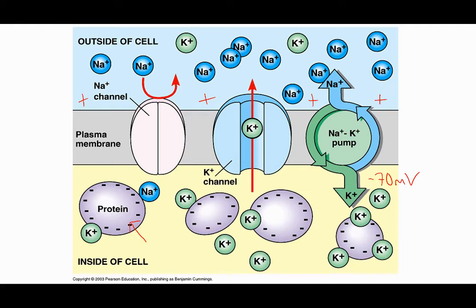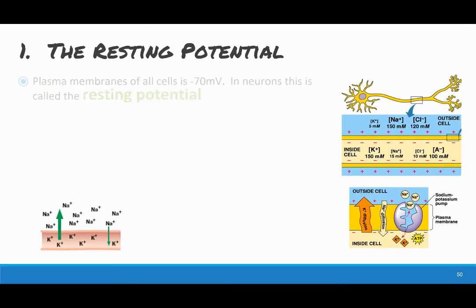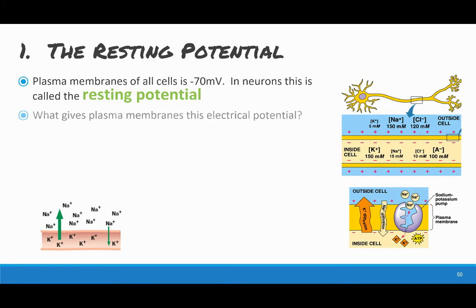One reason is you have these potassium ion channels that are always open and allow potassium ions to diffuse from the inside towards the outside. And when they do that, they bring with them their positive charge, and that's going to cause the outside to be relatively more positive, and it's going to leave the inside relatively more negative. So like I said, the inside of the membrane is negative 70 millivolts, and we call that the resting potential or resting membrane potential.